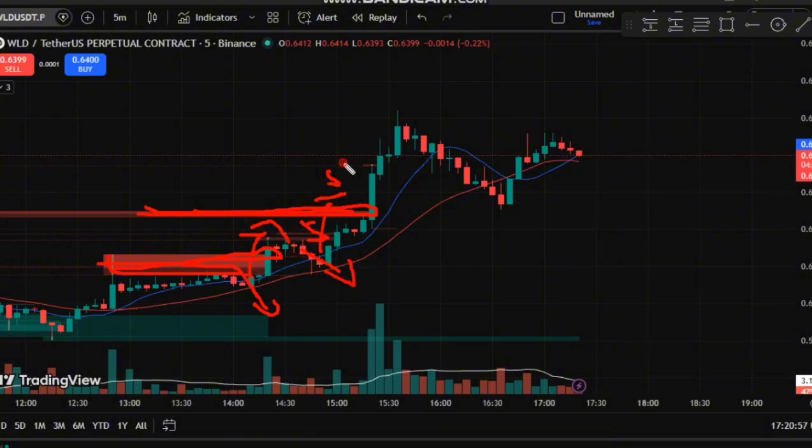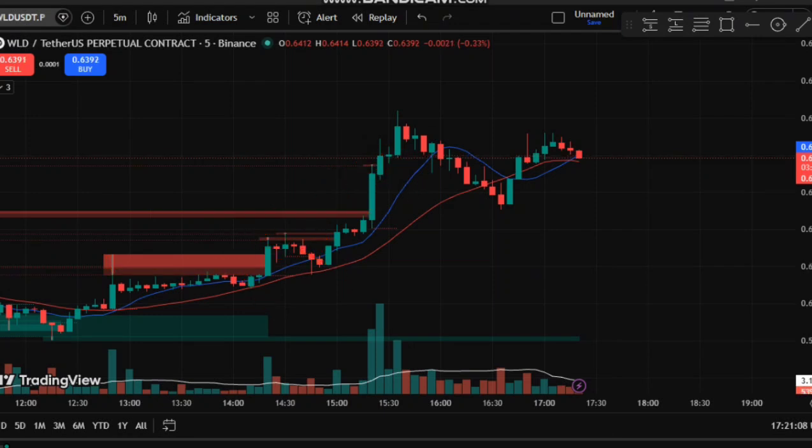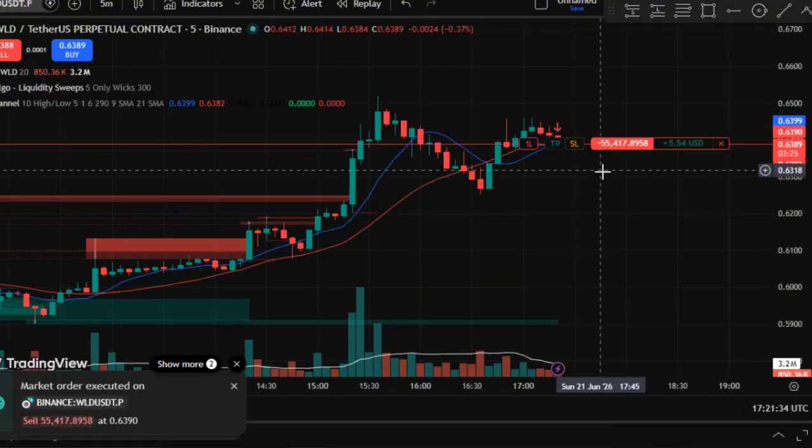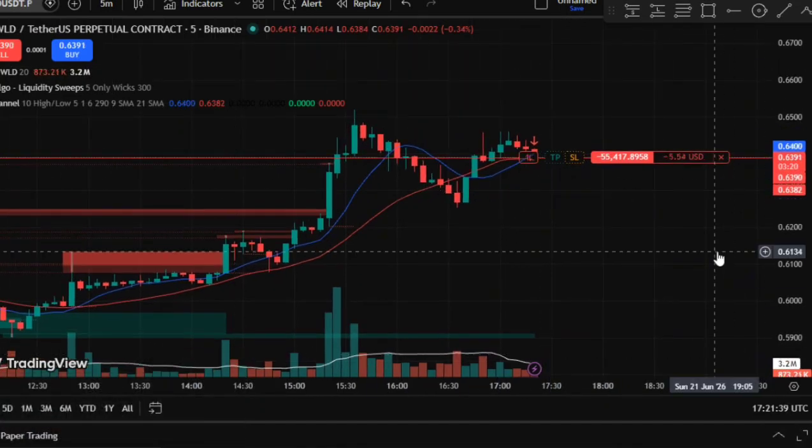Look at the chart here. You can see a liquidity sweep. If you look closely, the market has continuously liquidated the short sellers. But now its direction is clear. I am going to short/sell this. I will explain the logic behind taking this trade in a moment.